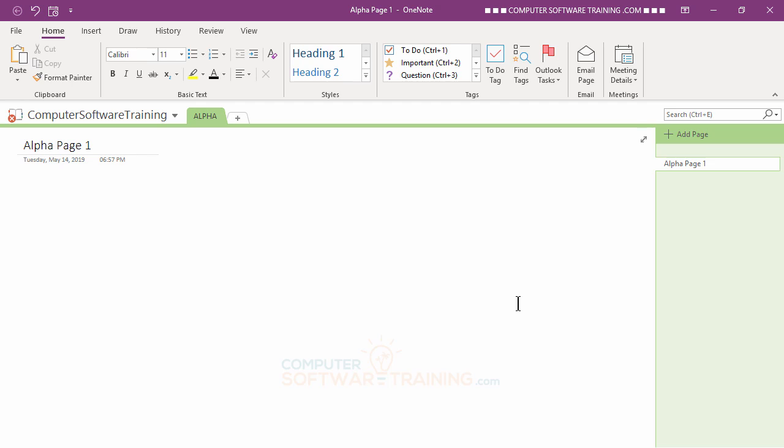You can do this now, you can do it anytime you want. But right now, the size of the page that we're looking at here has a good amount of width to it. You can go pretty far over, and even more than what you can see here. But you can go much further down. It's a huge area. So right out of the box as a default, it's not really using an 8.5 by 11 or an 8.5 by 14 size page.